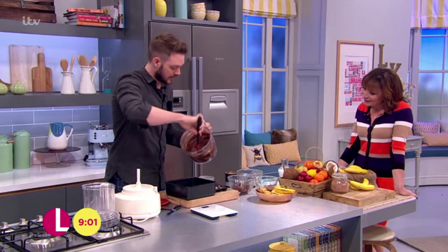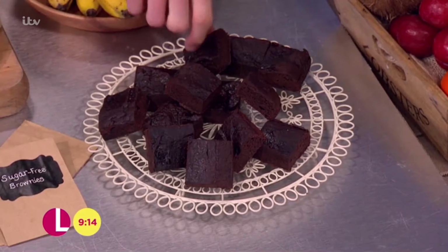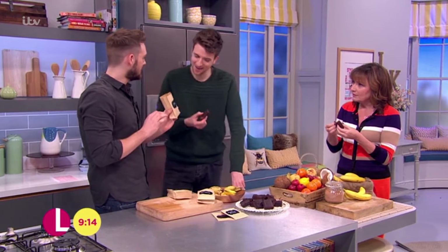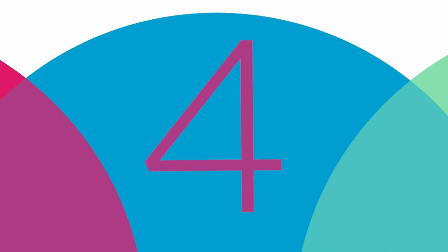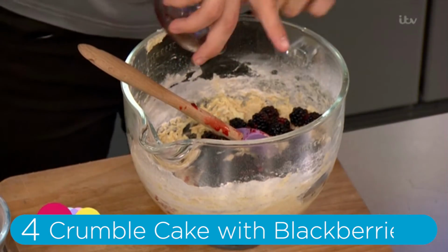But all I'm going to do is scrape this really thick batter, so you can see how thick it goes, into the tin. I'm going to put some in a bag for you to take to keep yourself topped up while you're doing it. And then just fold through some blackberries, which I've just chopped in half.